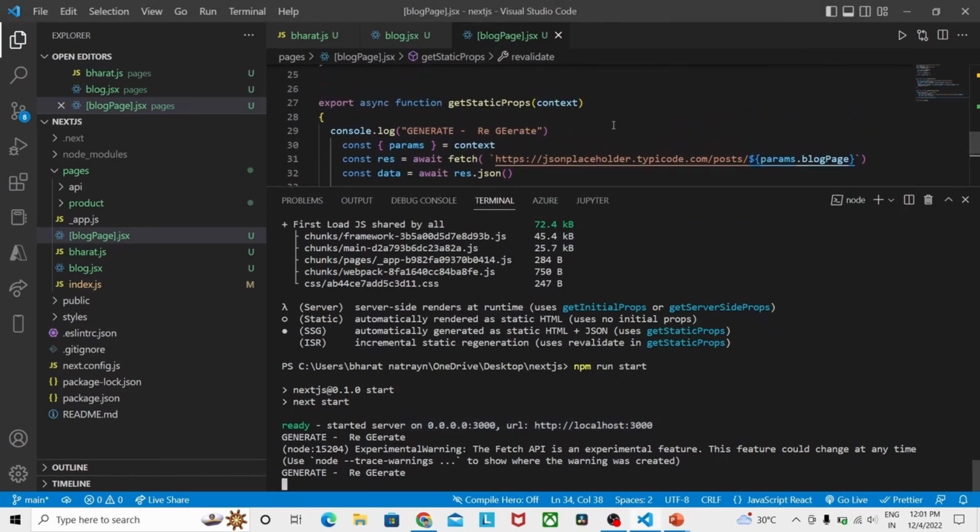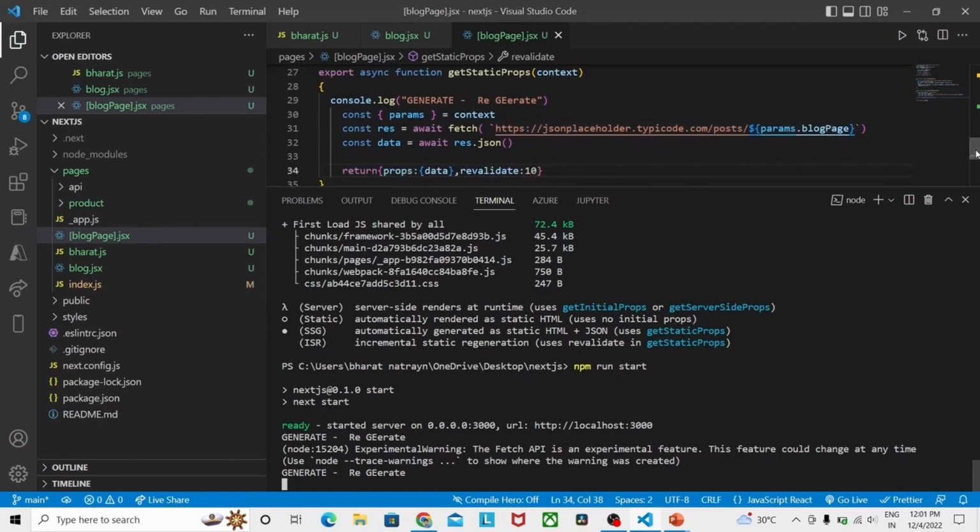This getStaticProps will run again and it will console, then get the data from the backend and it will rebuild the page. So this is how the rebuild has been done without affecting the whole page.